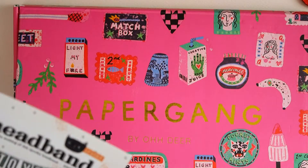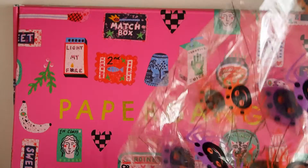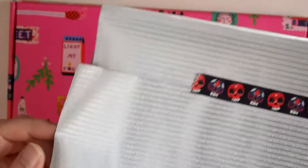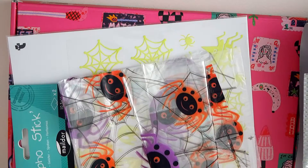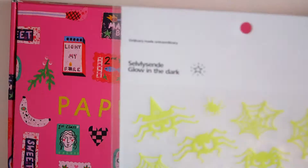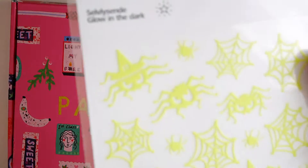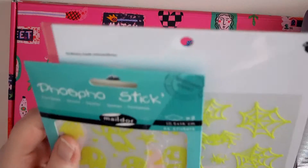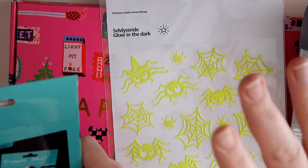This is the cat headband and I thought since she likes Halloween so much — and I do too — she would probably like it. I've wrapped it in silver tissue paper. I have some goodies in here: glow-in-the-dark stickers. I wanted other types of stickers but I think she already has a lot of stickers.